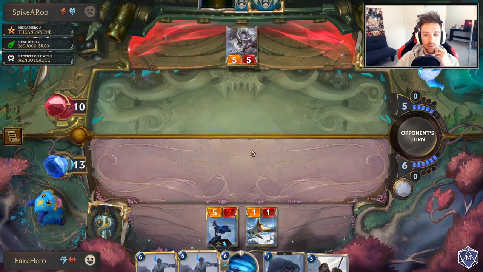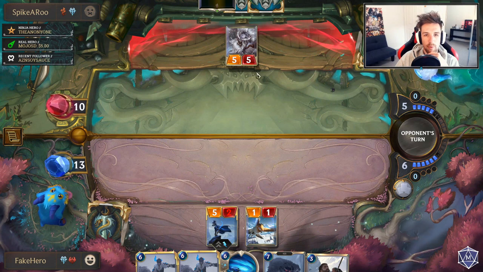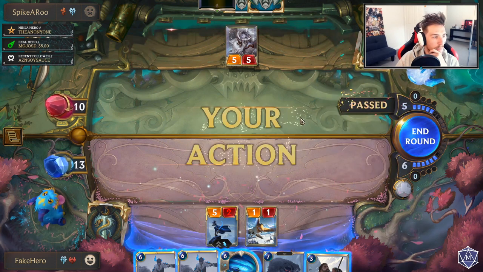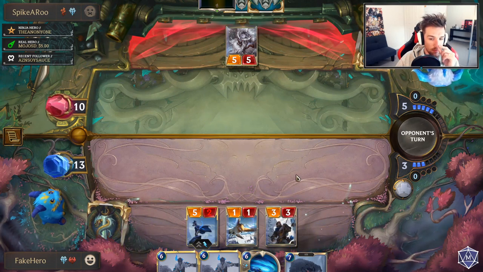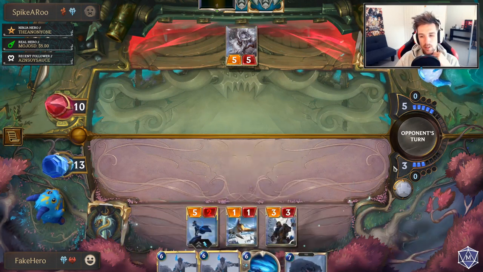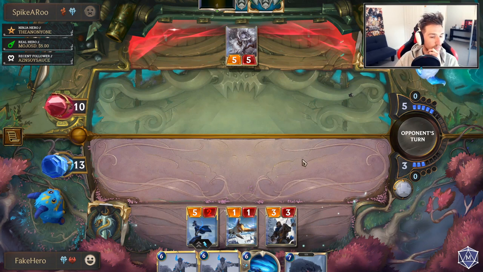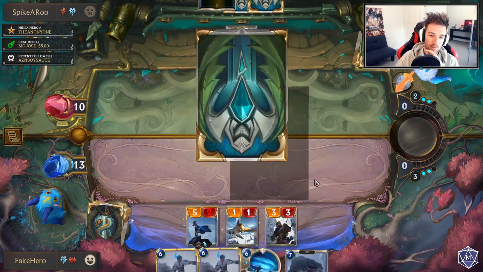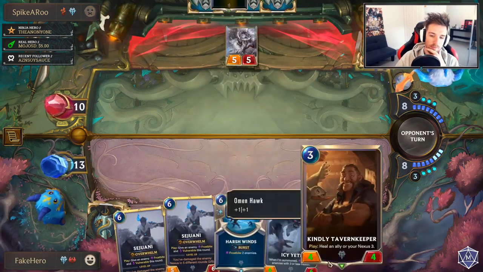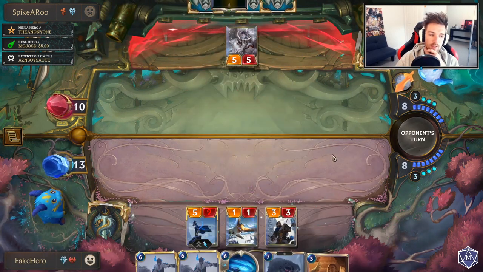Let's just go wide here. Start off with the Hawk, see what else he maybe plays. Took the bait. I'll float 3 mana. Floating 3 seems decent. Gives us options with Harsh Winds. This Icy Yeti, I feel like it's going to do some pretty crazy stuff soon. Decent, we've got some healing.